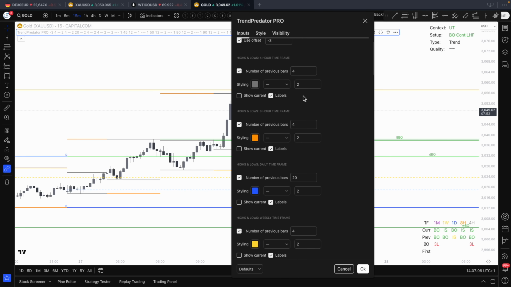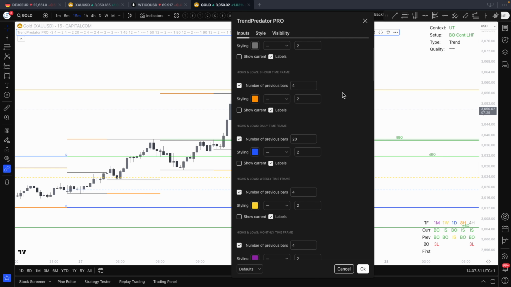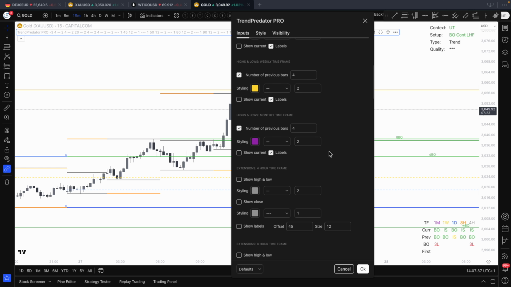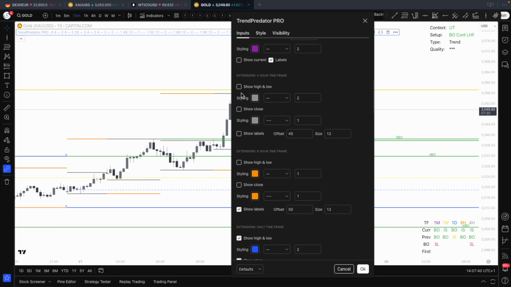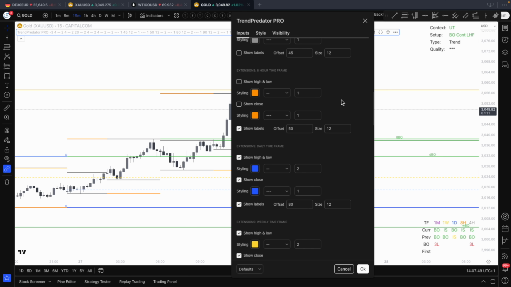Then you have here now the different time frames. So it starts with the 4-hour. That's, by the way, the one you have to change if you're working with a dark or bright background. The standard setting is white for dark backgrounds. If you use a white background, as I do here now for the video, you have to switch this to gray, otherwise you can't see it, of course. Then you have this here for the different time frames, down to the monthly, and then you come to the extensions. So you can start extensions from the 4-hour. I typically don't use 4-hour and 8-hour because it's also too busy. You can if you like.